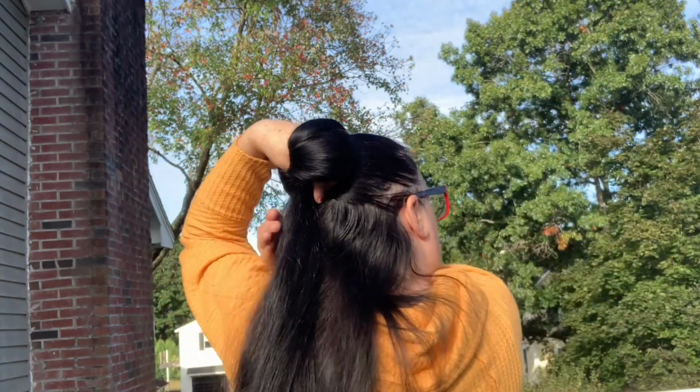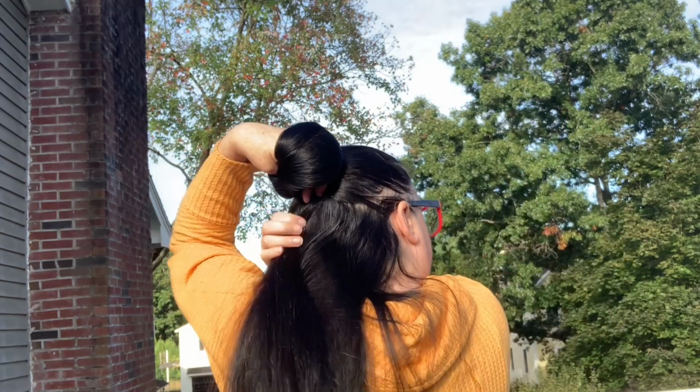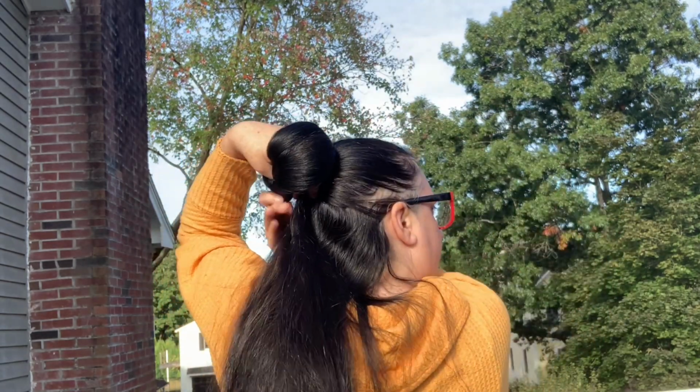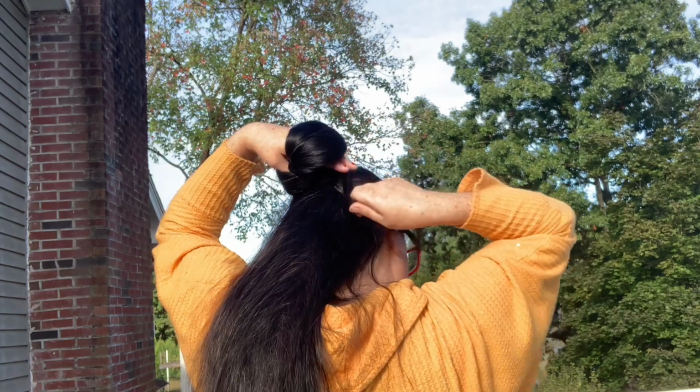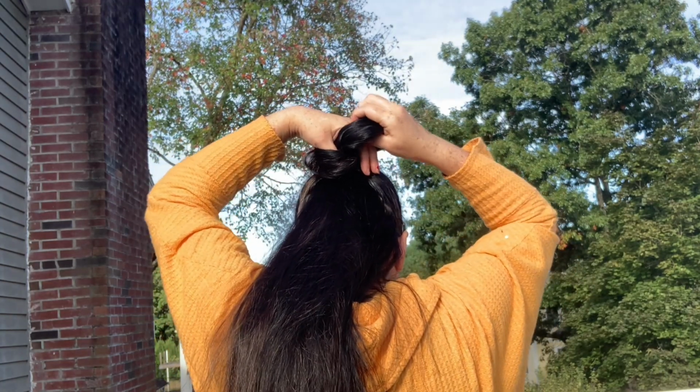And then, of course, once you have this, when you get tired of wearing it down, you can just wrap up the length around it, and I'll show you that in a moment as well.